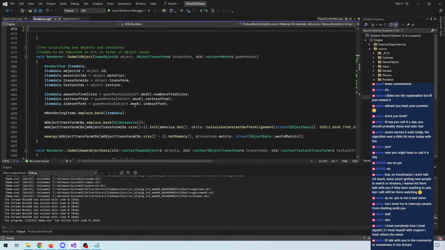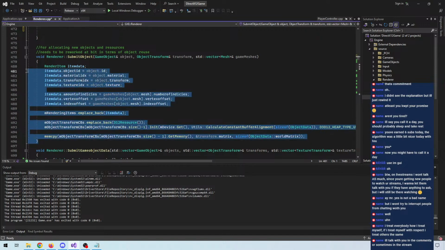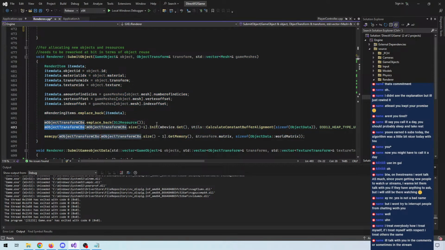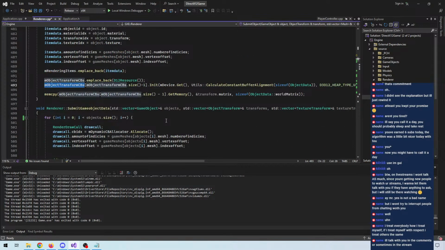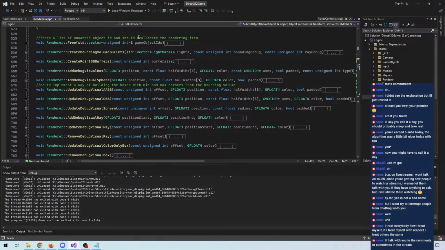This is actually deprecated and not used anymore, so we can delete that. We can also delete these data structures since we don't use them anymore. Okay, I'll do the cleanup maybe tomorrow.